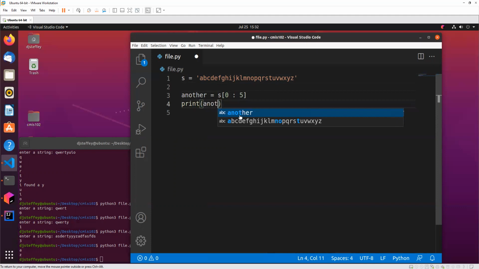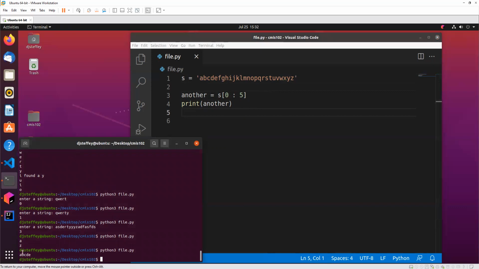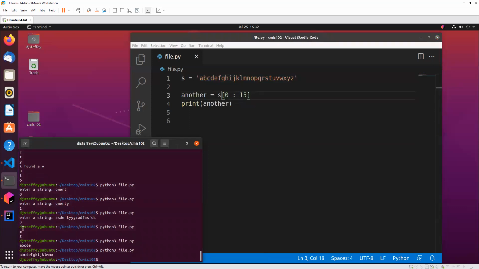To print this, this will be a string that is the first 5 characters of this original string. Let's run that. As you see, it prints out the first 5 characters. This is the first 15 characters. What is that? That probably goes up through P or Q or something. Let's run that, and actually it goes to O. That is the first 15 characters.